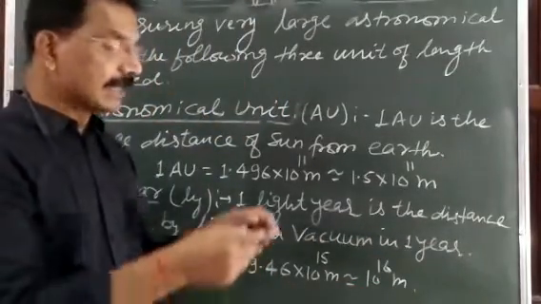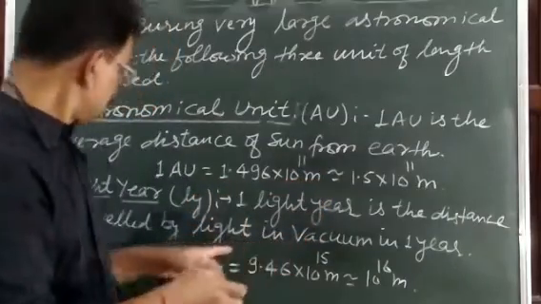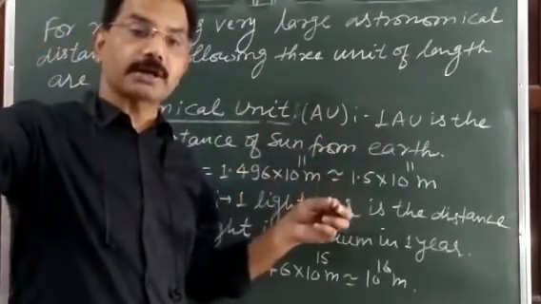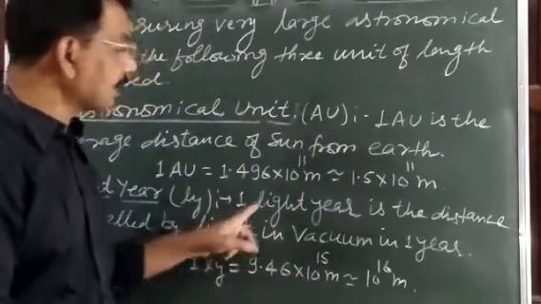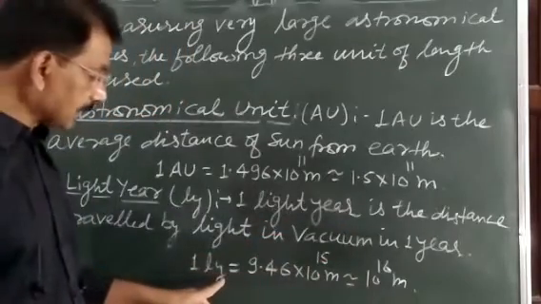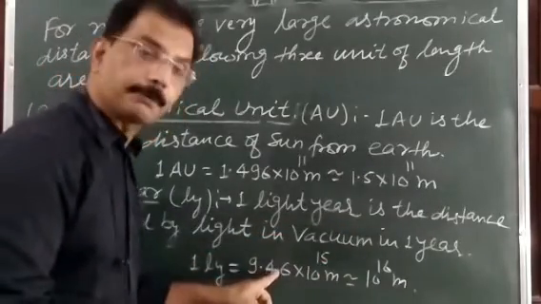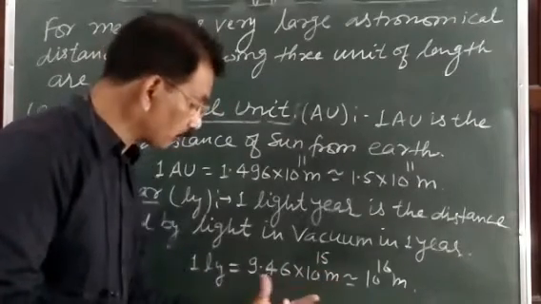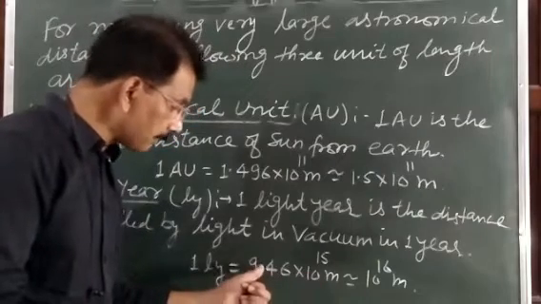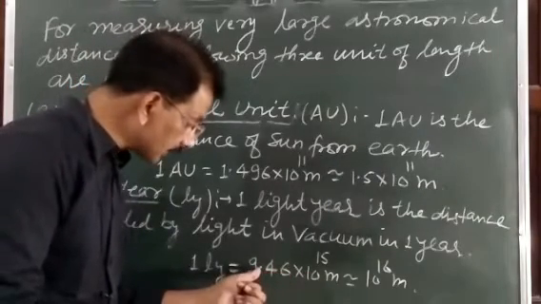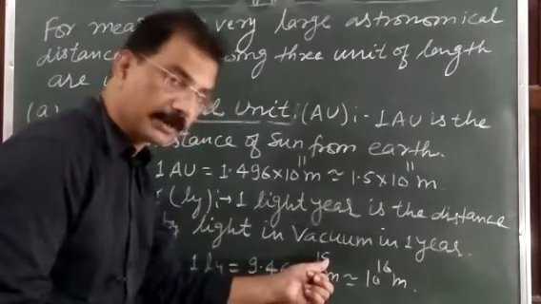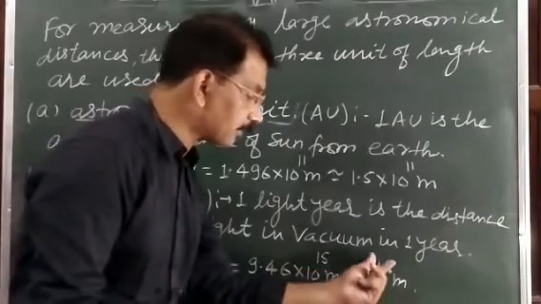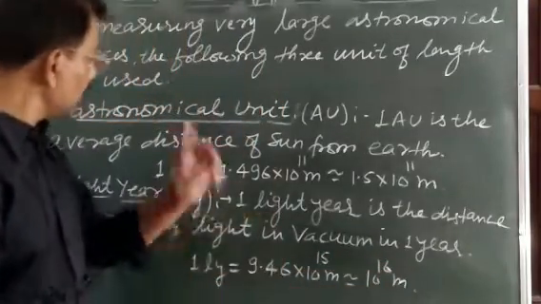इसका मतलब एक लाइट ईयर डिस्टेंस क्या होगी? जब लाइट वैक्यूम में 1 साल में जितनी डिस्टेंस ट्रेवल करेगा वो डिस्टेंस कहलाएगी 1 light year। And 1 light year is equal to how much? 9.46 into 10 to the power 15 meter। और सब लोग इसको याद रखिएगा। और 9.46 को हम नियरली लिख सकते हैं 10 into 10 to the power 15। And when you write 10 into 10 to the power 15, then nearly you can write this one is 10 to the power 16 meter. So dear student, always remember this.